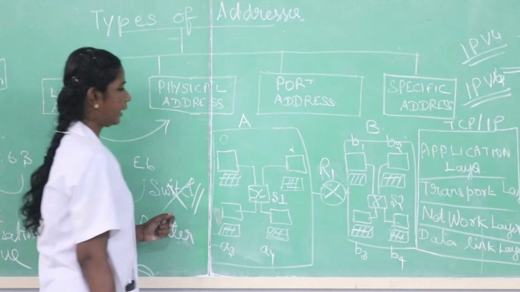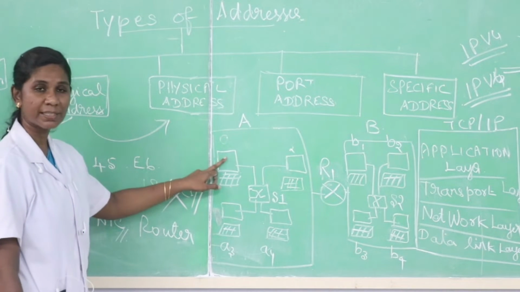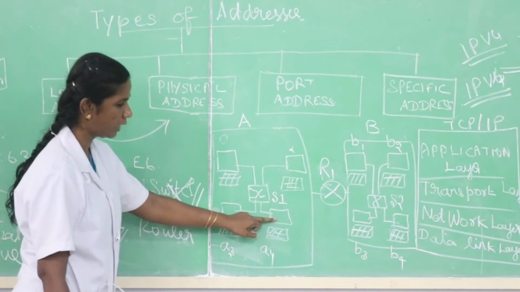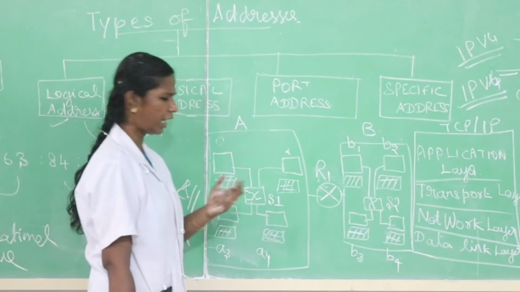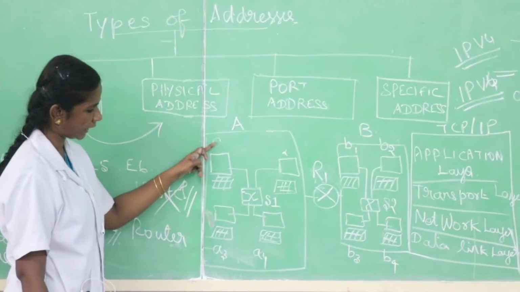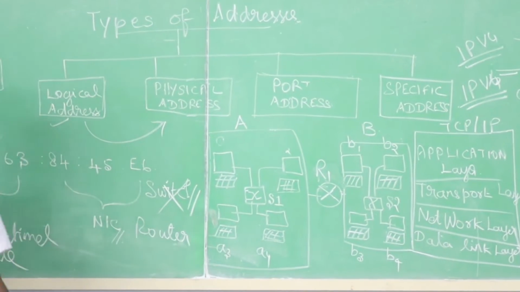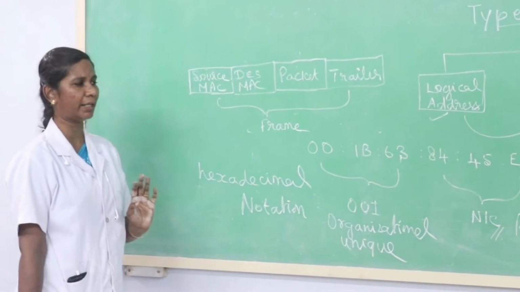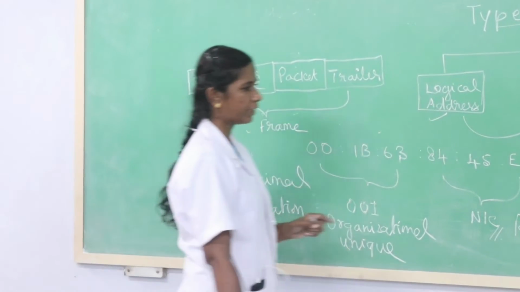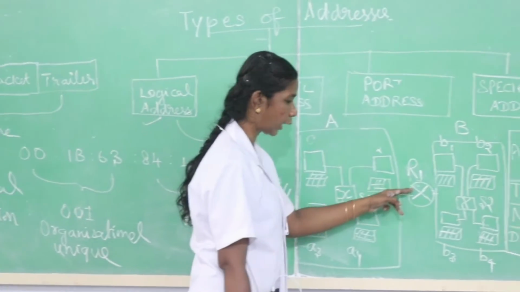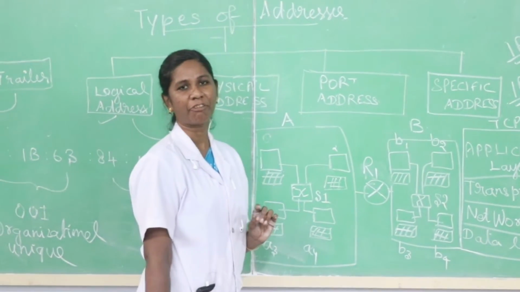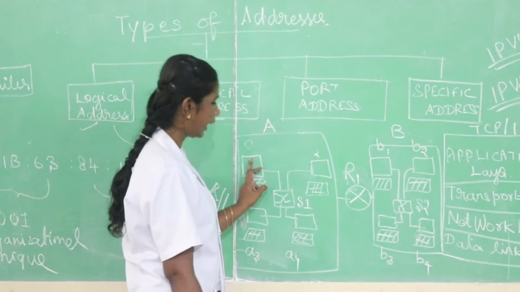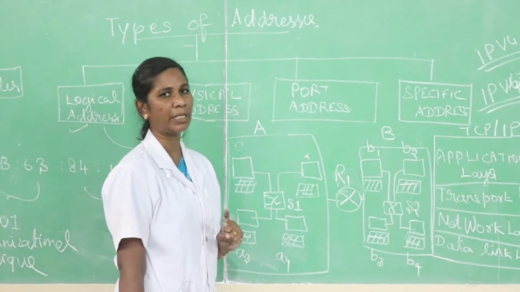Right. Here A1, that is the node, resides at the first network and wants to transfer information to A4 as well as B3. There will not be any issues in transferring the data from A1 to A4, because it will contain the source MAC address as well as the destination MAC address. It will reach. But when it comes to the router, it won't identify MAC addresses. It will interpret only IP addresses. So it is not possible at the data link layer.